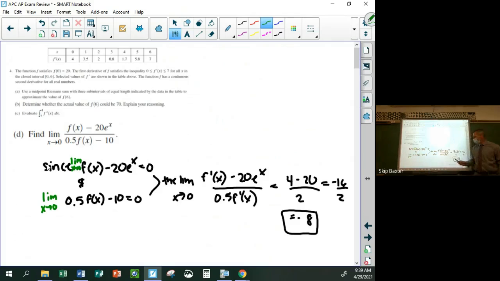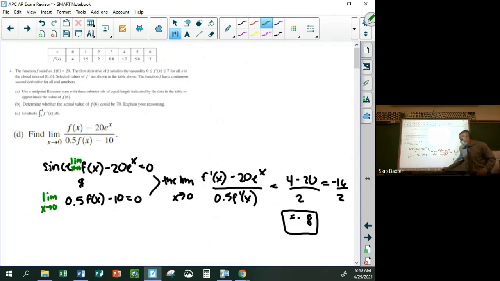Okay, yeah, that's what I meant. Any disagreement with this answer? I think it's right. Yeah, it's right. So does everybody understand what you have to show to use L'Hopital's rule? You have to show that the limit of the top equals 0 and the limit of the bottom equals 0. That's what you have to show.